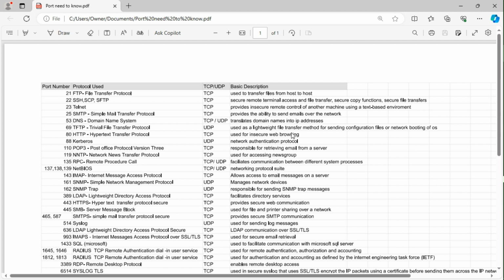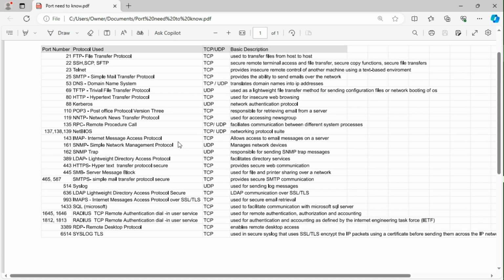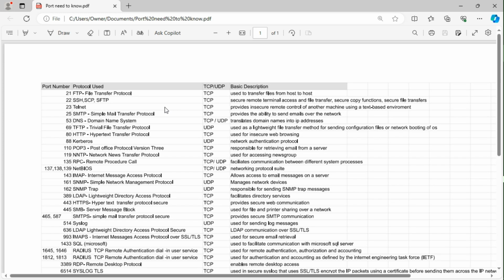So another question would be, hey, we're using HTTP on port 80. Is that secure web browsing? No, it's not. What other protocol would you recommend, and what is its port number? We would need to go to 443, HTTPS, Hypertext Transfer Protocol Secure. It's still TCP, and it provides secure web communication. So once again, guys, this is literally just brute force, going through these, seeing them over and over, studying them, knowing them, getting familiar with them. And like I said before, you're going to remember me, Entry Level IT YouTube, when you take your test and you see a question and you're like, oh, thank you, easy points, on to the next one.